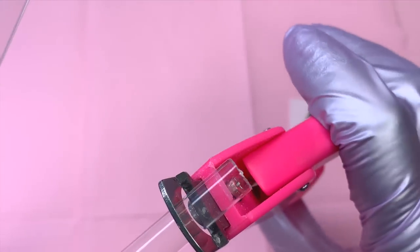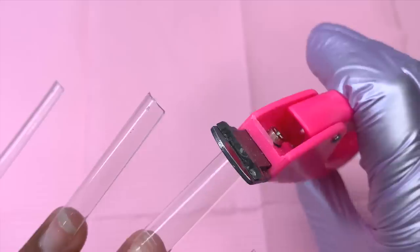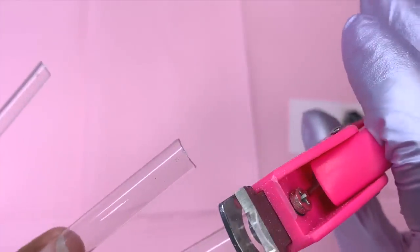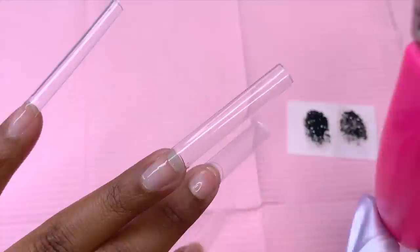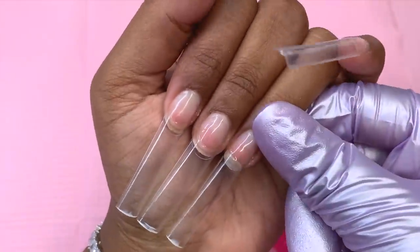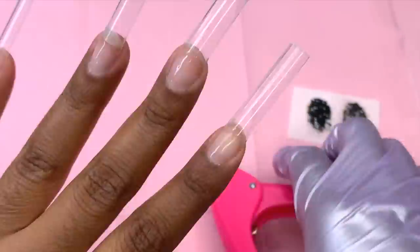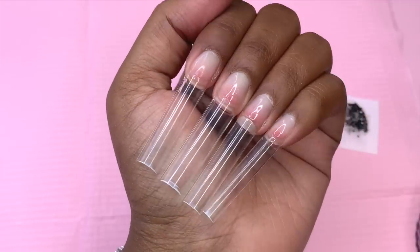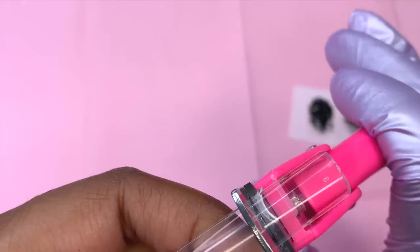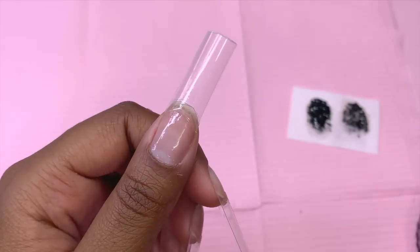Now that I have all of my nails applied, I am gonna take my nail tip cutter and just cut them down just a little bit. I was just gonna cut off the numbers of the nails, but I thought I wouldn't go as long because it was already getting kind of late, and I just figured a longer set of nails would have took extra long. So I am just making sure they are around the same length, because once we apply them and do all of our shaping and filing, we will go back in and file, so I don't want them to be too short. So I do cut them a little bit longer than what I actually want them to be.